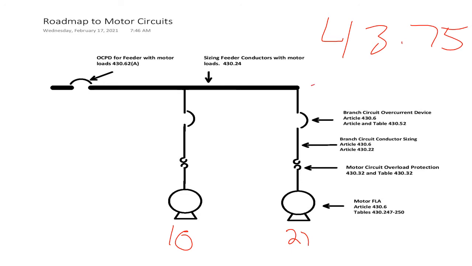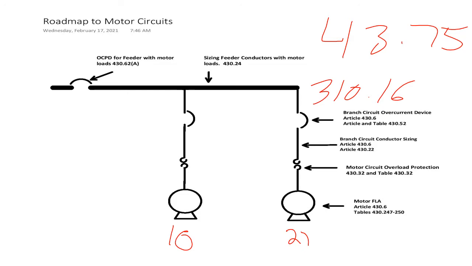I go to table 310.16 and determine my wire size. And this is going to be based off of the terminations, which is typically going to be found in the 75-degree column. So I would probably install a number 8 wire for this application at minimum. Now that doesn't include any non-motor loads running at either continuous duty or non-continuous duty. If there were any other non-motor loads, I'd add those to the feeder as well.